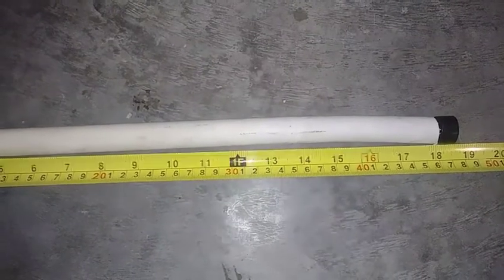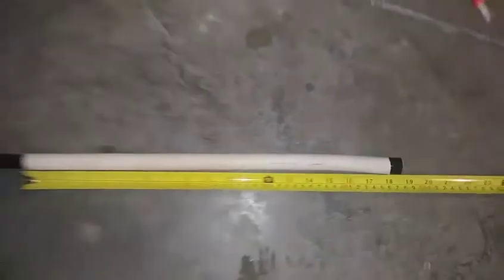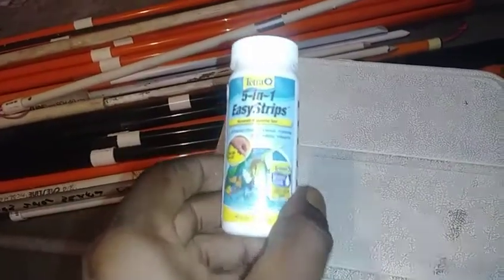We're going to do a water test and see how the water is, because I did put some aquarium salt in this water to help condition it, and also I added the Start Right to it to get the chlorine out of it, and I've let it run for a couple of days to try to get everything prepped. So we're going to run the strip through here, and we're going to see what the strip says. So just hold on just one second. Okay, guys, here you go.